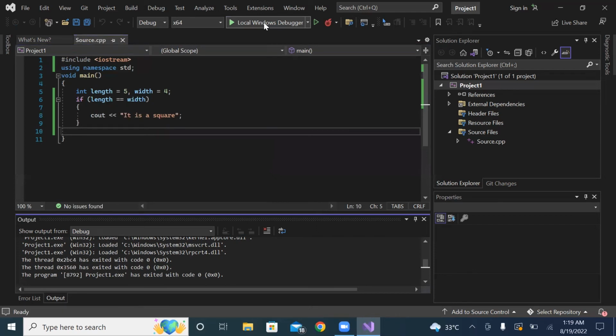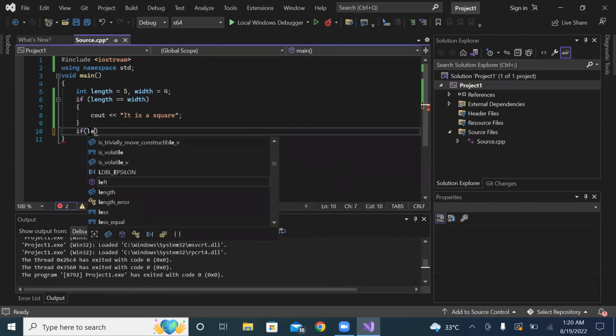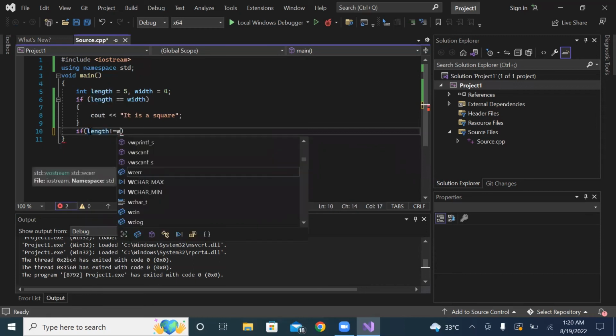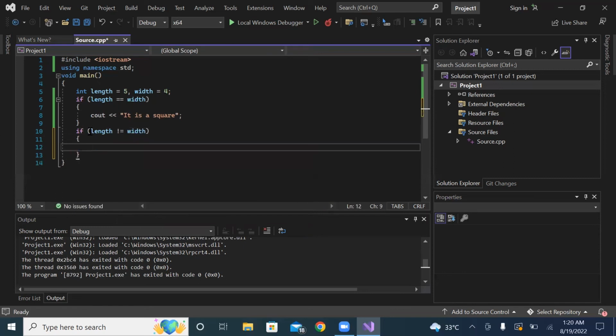Now we also have to handle the false condition as well. We can do it by writing if length is not equal to width, and I'm going to print "not square".